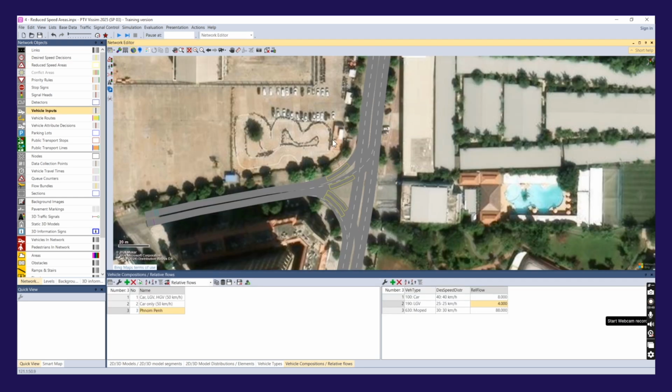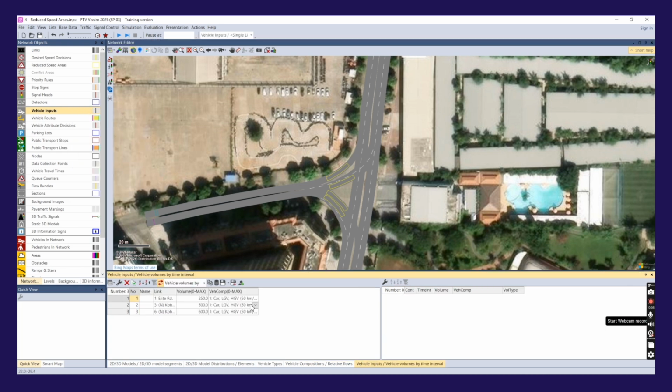So now that we've created a new vehicle composition for Phnom Penh for our simulation, we need to update our vehicle inputs. So in our network objects, vehicle inputs, which we used earlier on, here right-click and click Show List. And this we need to update.